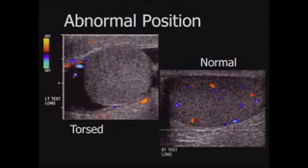Often with torsion, usually with torsion, you're going to have an abnormal position of the testis. So even though we are scanning superior to inferior in a longitudinal fashion related to the body, on the left testis we certainly have a transverse view of the testis, since it has an abnormal high transverse lie within the scrotal sac, as opposed to the normal longitudinal view of the asymptomatic side. And of course, when we turn on color, we've got flow in the asymptomatic side, no demonstrable flow in the painful side, and again, that has to be considered torsion.